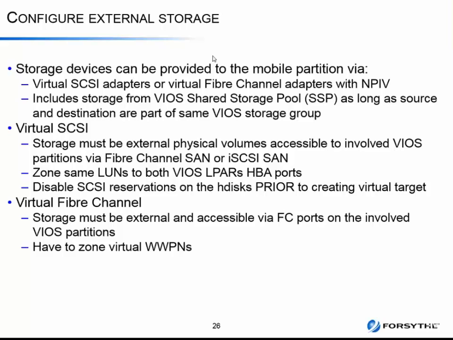We disable SCSI reservations before we create any virtual targets. If you don't disable SCSI reservations before creating the virtual targets, and I'm talking about when you actually map that HDisk to that LPAR, then you will have problems. And then for the virtual fiber channel, which is NPIV, we actually zone those virtual worldwide port numbers that I showed you before. And remember that we have to zone both of those.